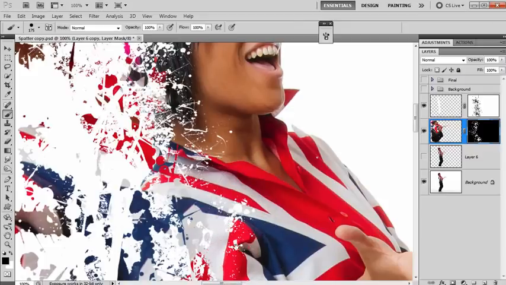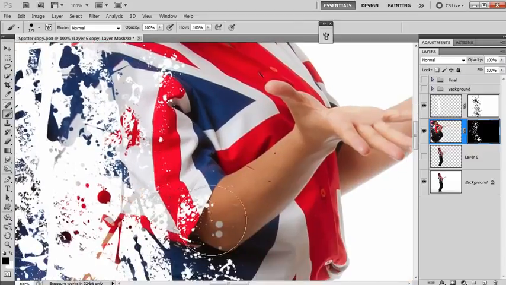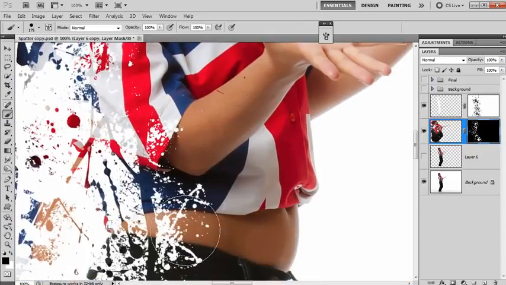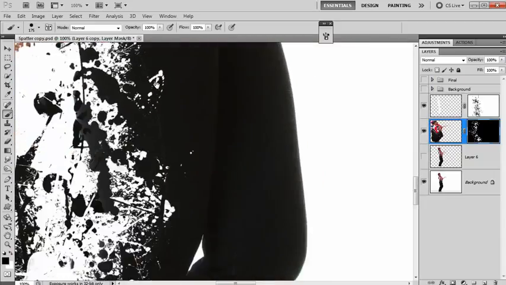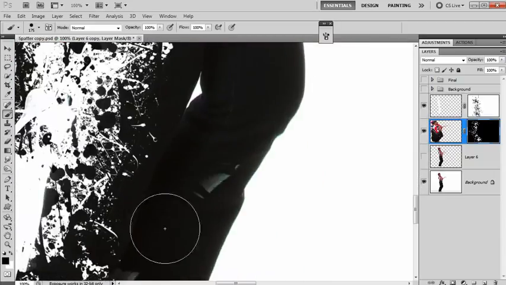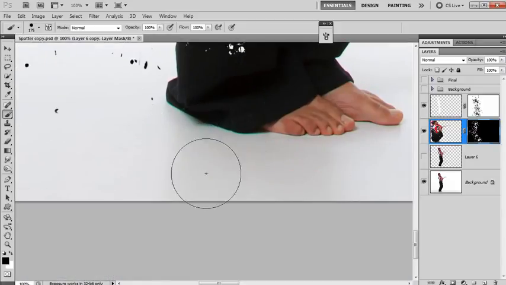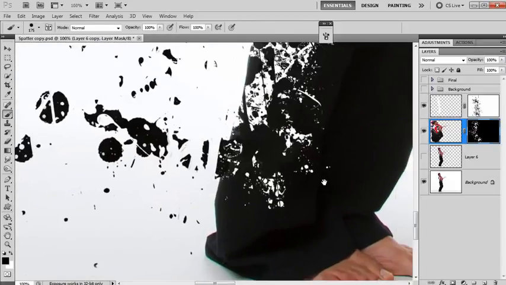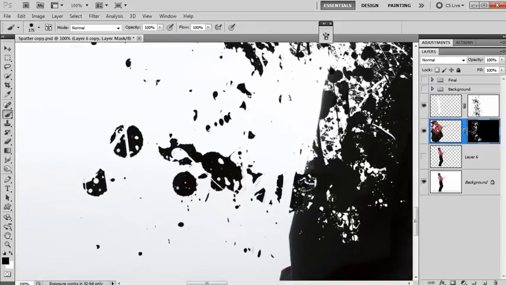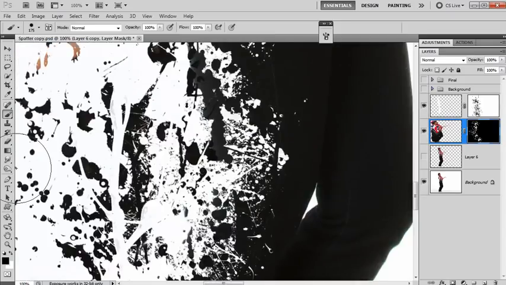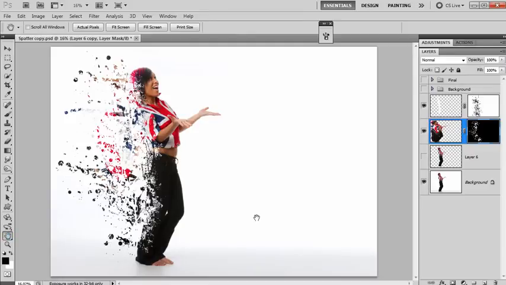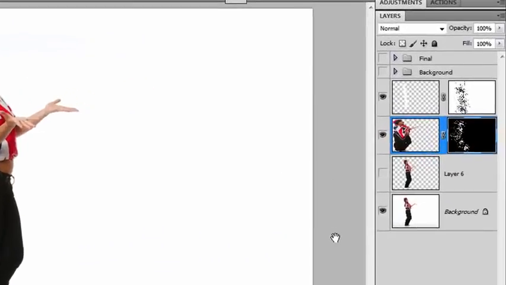Again, just got a couple of holes there that look a bit weird. And down through there. Okay, so we just tidy this up in places as we come down. There's some on our legs there as well. Similarly with the white areas, if it's got any areas of white that you don't want, you can deal with those and take them out by selecting the white layer and working on the layer mask there. Okay, that looks pretty good. Quite happy with that.